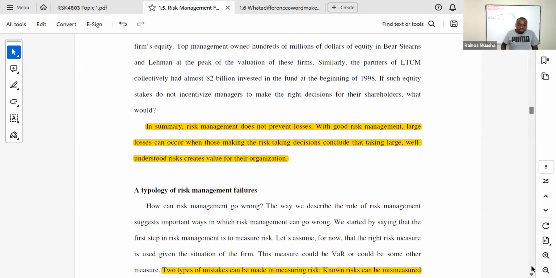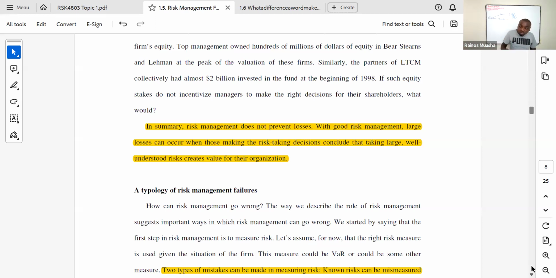So depending on your risk appetite, you are still going to be exposed to your risk exposures. But the key is, if you have high risk exposures, risk management failure would be where you say, yes, we have taken a large risk exposure, but what have we done to prepare in case those loss events happen? So this is where you ask, was there risk management failure or was there no risk management failure?